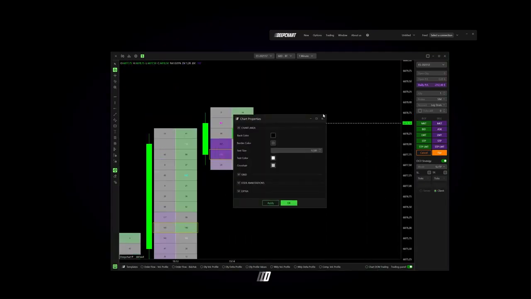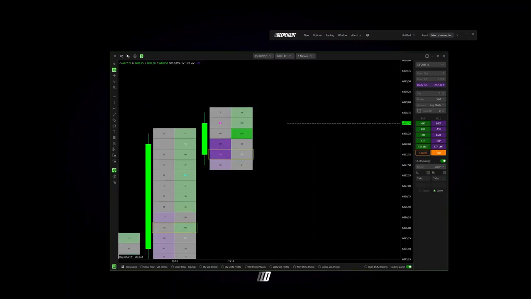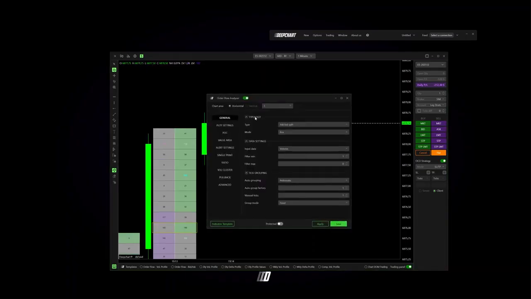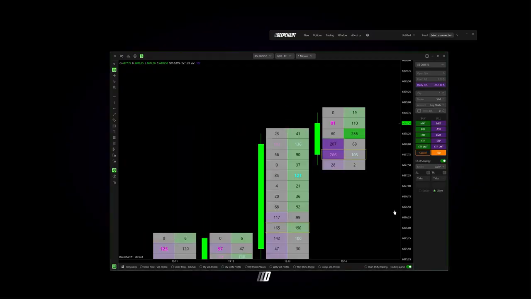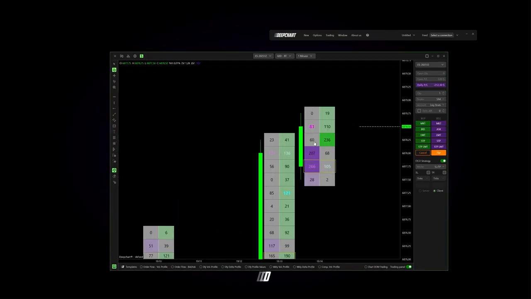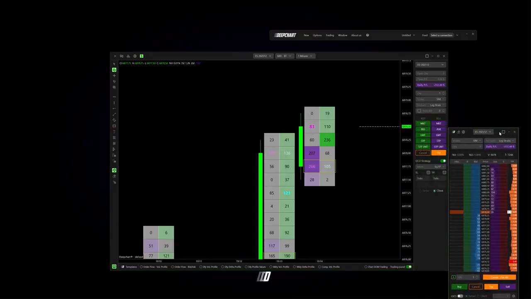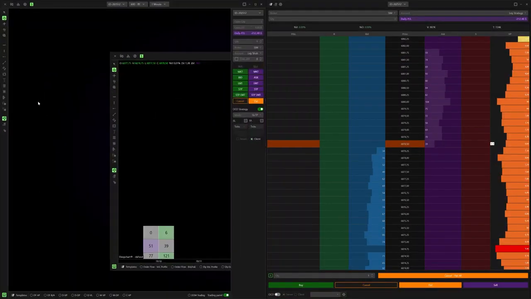So let's have this one here. And in the properties, let's make indicators, order flow analyzer, or dip print. Let's make the text in the plot settings slightly bigger. And let's get to know our footprint chart. So a quick reminder of how this works. Let's have this on the side and this here.